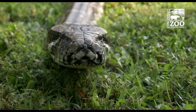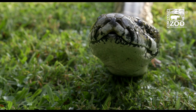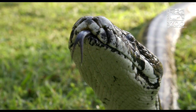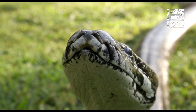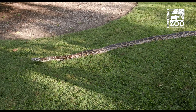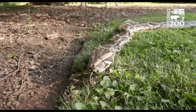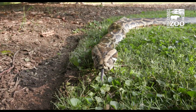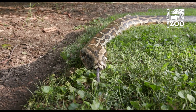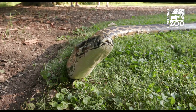We also like to get her out and get her moving, because larger boas and pythons tend to have issues if they're too stagnant over time. We get her out fairly frequently, but this is about the first time we brought her outside. A lot of times we get her out in the Manatee Springs building and let her move around and use some muscles she doesn't normally use. This is all part of enrichment and welfare for the animals — something we never stop trying to improve and offer new experiences for.